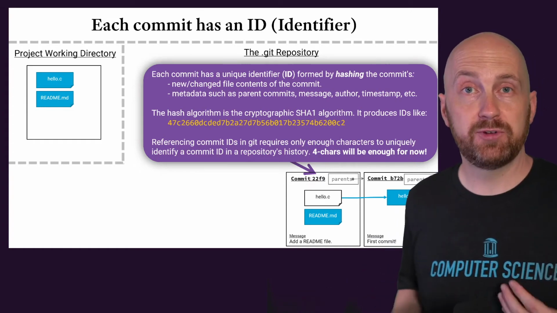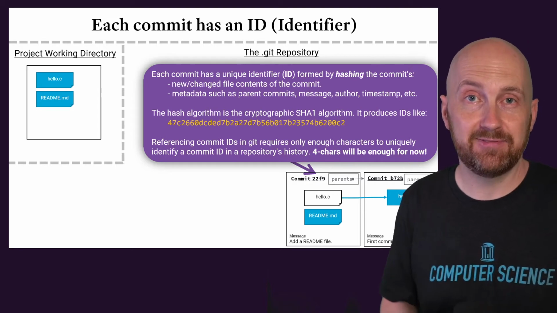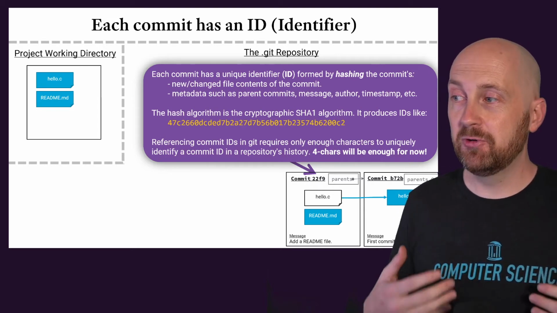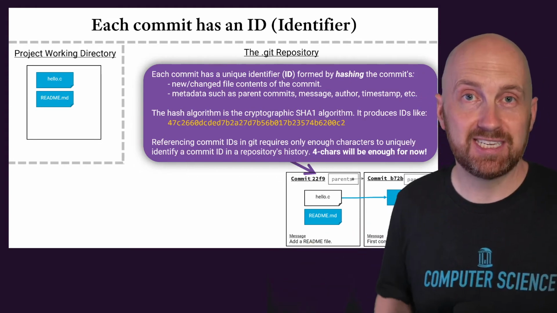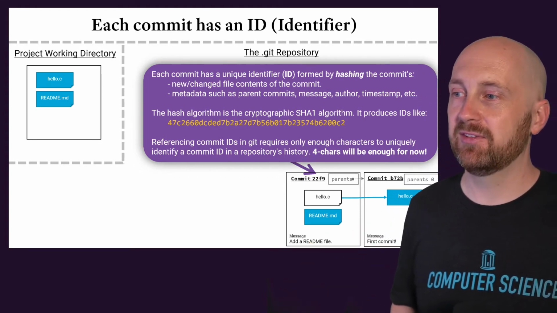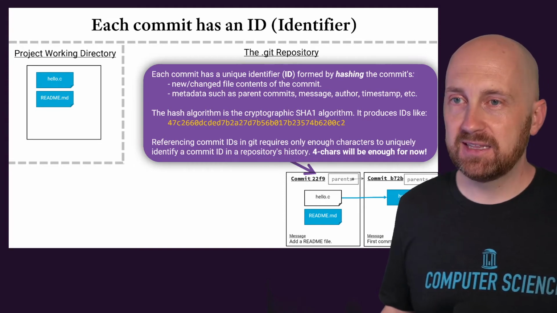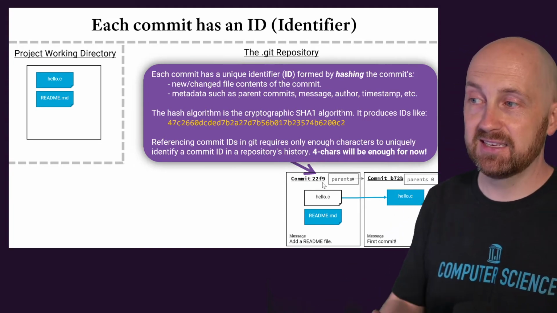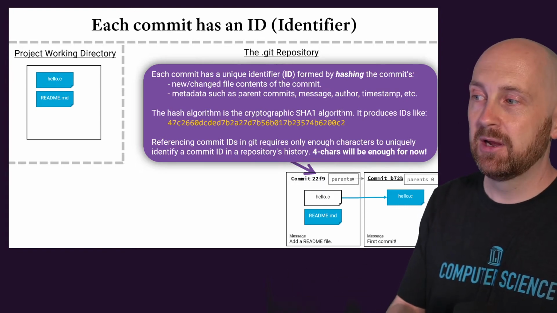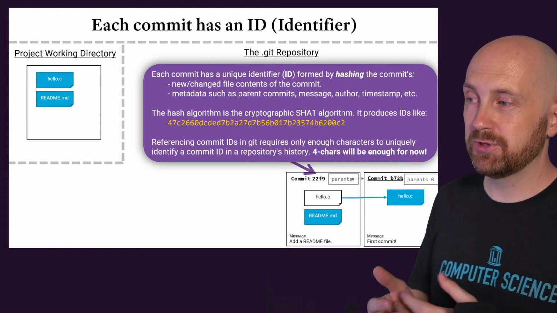And so this serves a dual purpose. One, it's how we identify our commits in Git. And two, the extra cool benefit is that it ensures consistency and offers a check for consistency. You'll notice in the slide down here that I'm only referencing the first 4 digits of this hexadecimal ID. We'll learn more about hexadecimal soon.